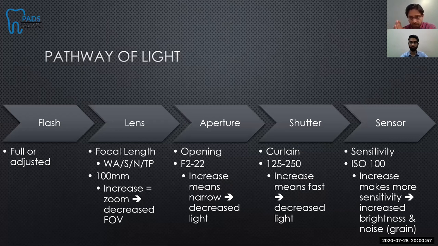It's the same amount of light. The amount of light is not changing. The response of the sensor is changing. And the higher you go, the more sensitive the sensor becomes, and more degradation of the image starts to happen in terms of what's called noise, and it shows up as red, green, blue dots in your image if you look very closely.